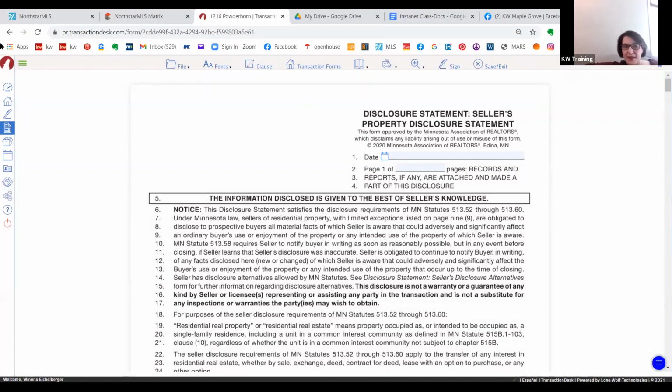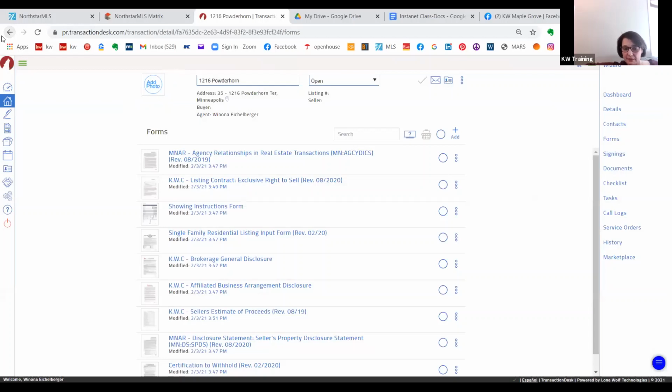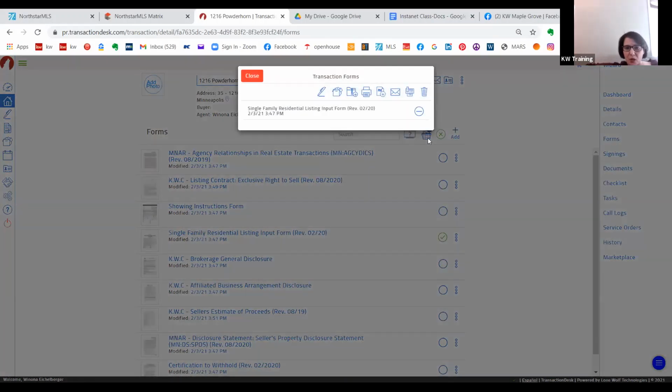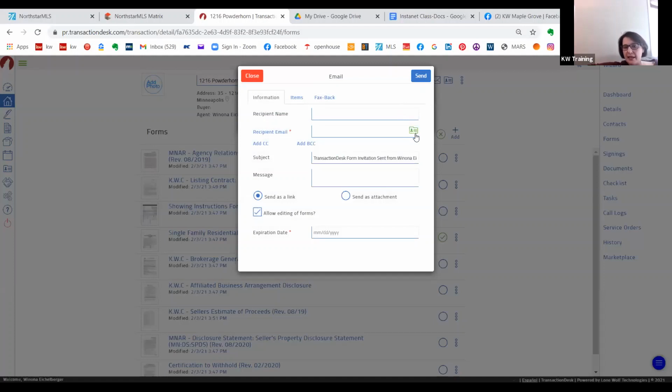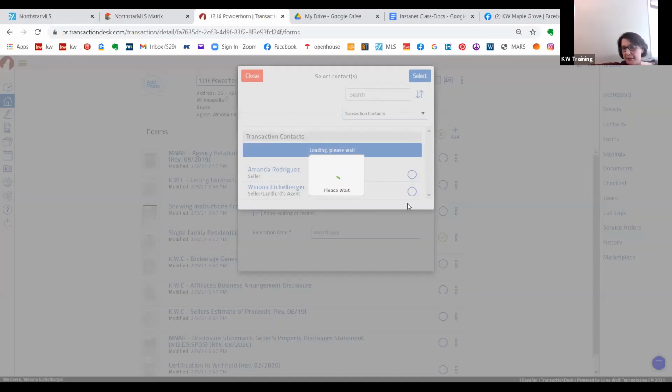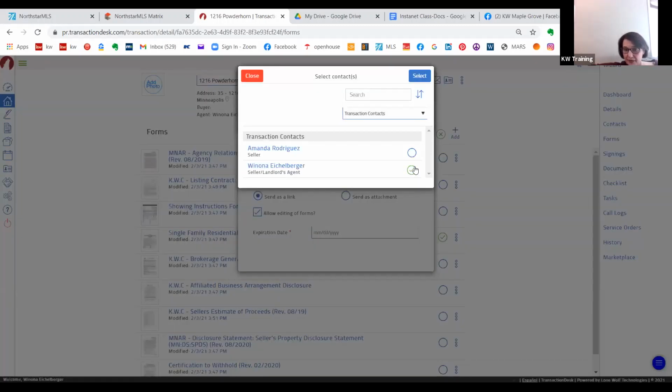The other form that I use that editable link for, and I use it for myself, is when I'm going over to the property to measure the whole property. I send myself the input form so that I can just go from my cell phone. You can send it to somebody in the transaction by clicking on that. I'll send it to myself.